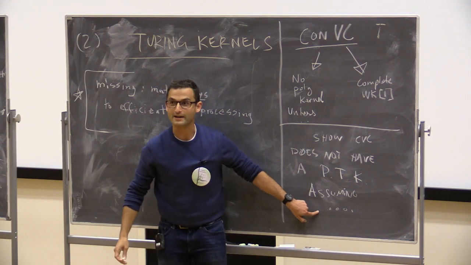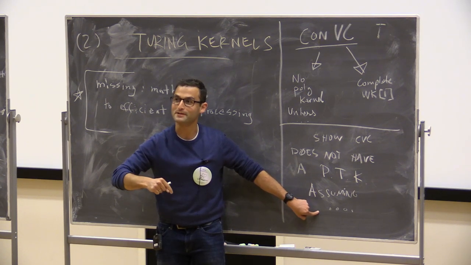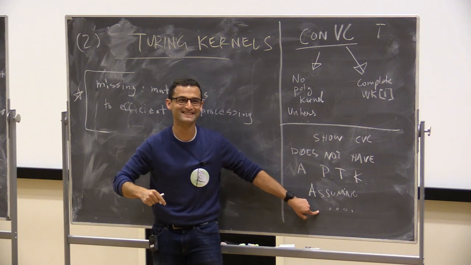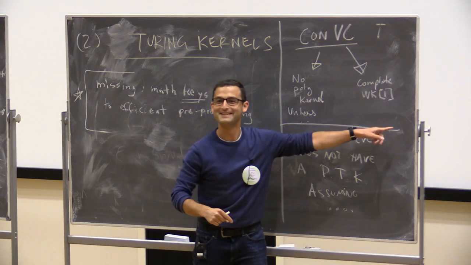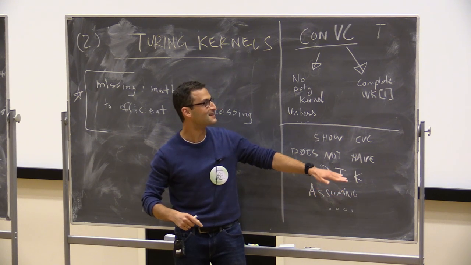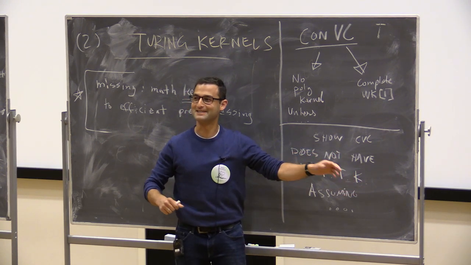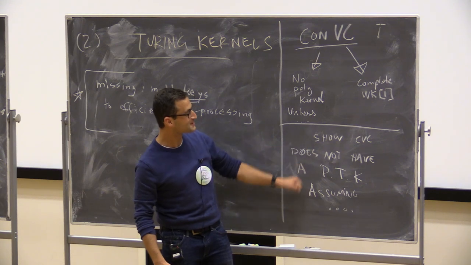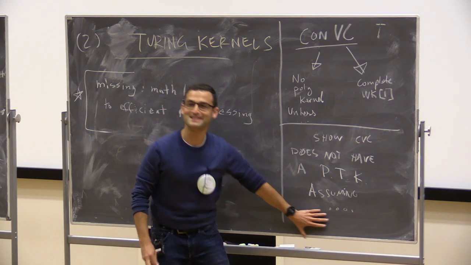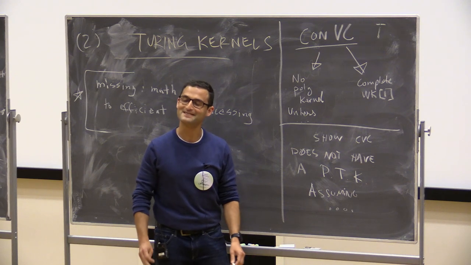Dot dot dot is any complexity theoretic assumption that you don't define in that same paper, and of course it's not allowed to be that every problem in WK1 does not have a polynomial kernel. So any assumption that is not "unless every problem in WK1 admits a polynomial kernel," and an assumption that you define in that paper as well, anything goes, right? So just prove that connected vertex cover does not have a polynomial Turing kernel under any other assumption. If it's known that the assumption is true, then this doesn't count, I guess. Yeah.